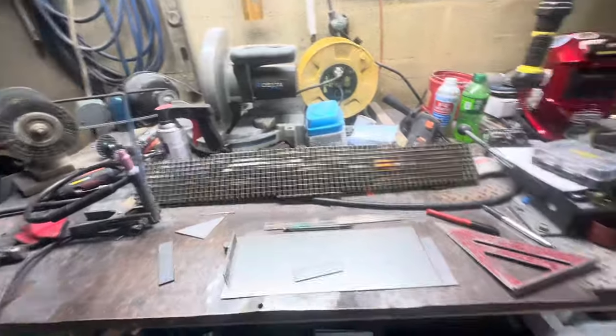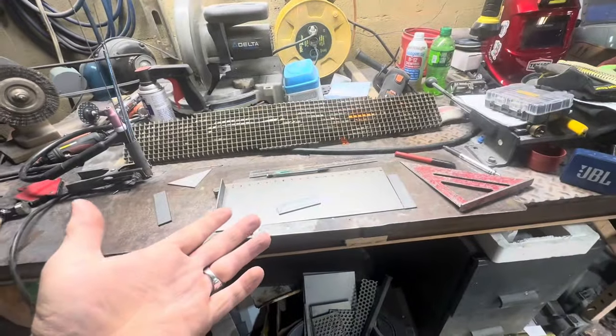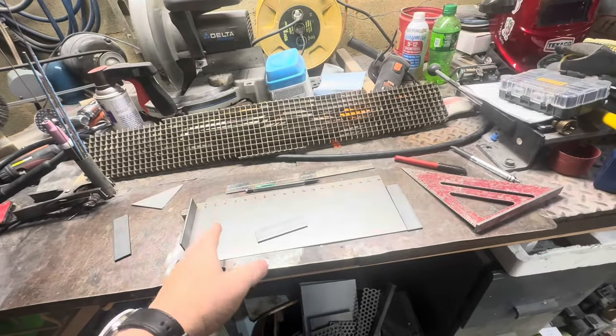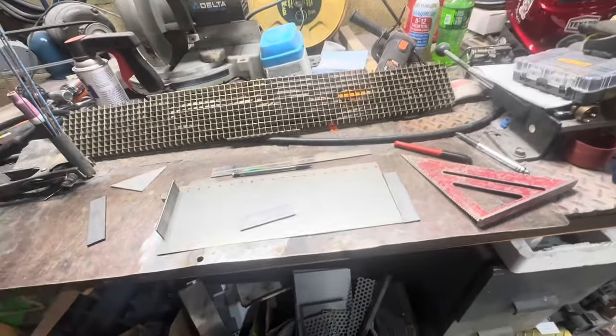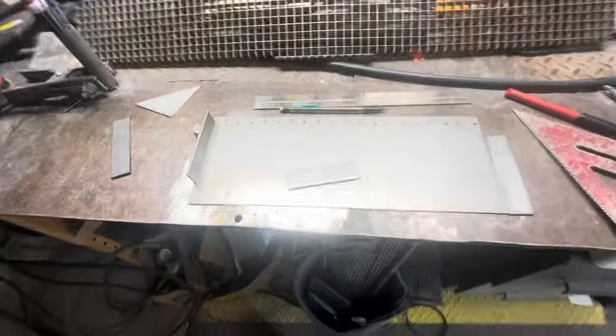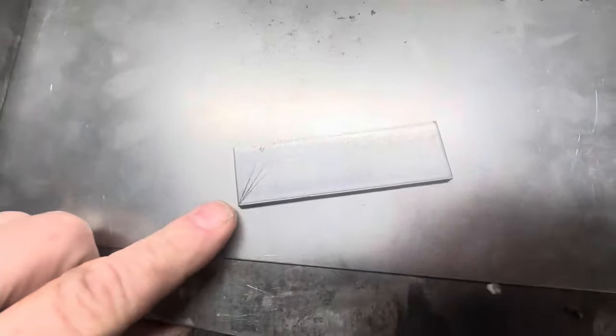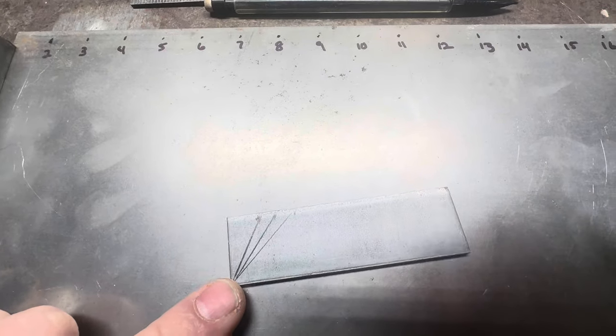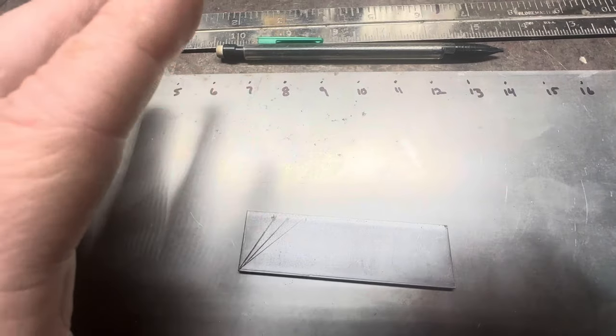Now, how am I going to keep my pieces perfectly angled? Well, the answer to that is simple. Time to nerd out just a little bit. Now, if you look right here, let's see if I can get the best view on this. There's three marks on this. Now, this stock is 1 inch.